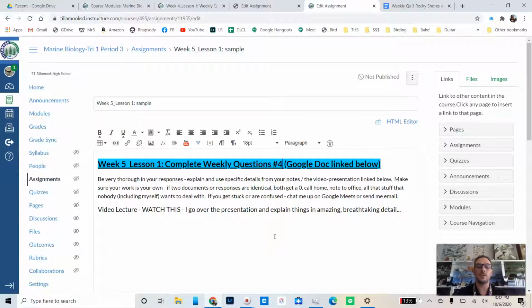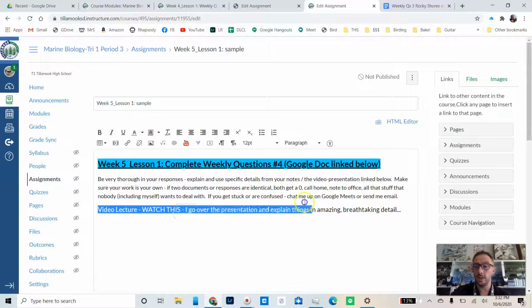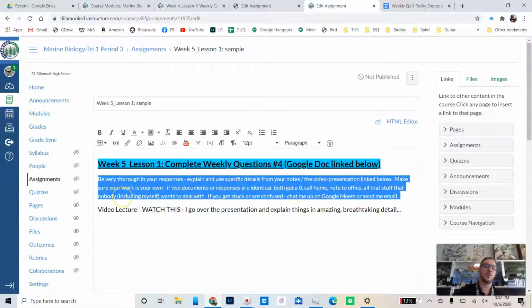But week to week, students are going to be seeing the same sort of layout and the same template. Again, the important elements here are that in each assignment, once they open it, they see right away what it is that they need to do and how they need to do it, and there's some written explanation. I think that's really important in every assignment that you post, to not just have an assignment open and have it be a link. It's like, what am I supposed to do with this? So you need to tell them that and then post the links in there.